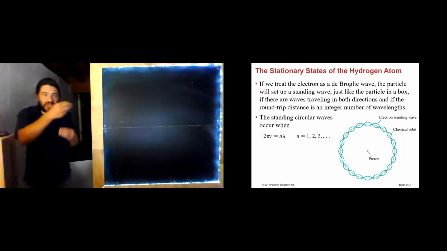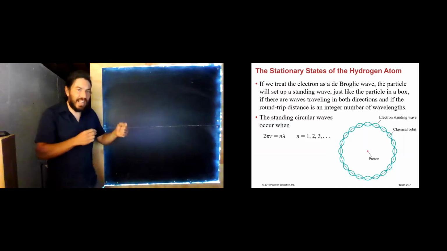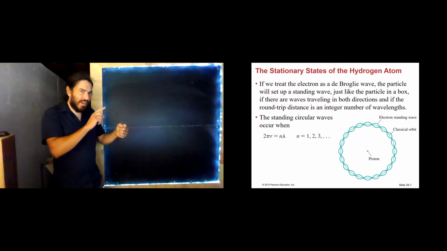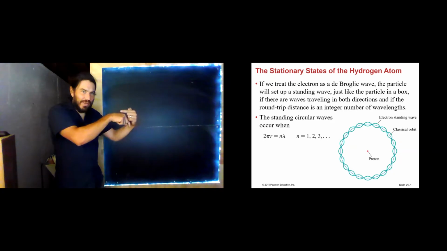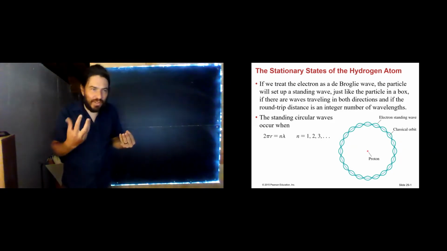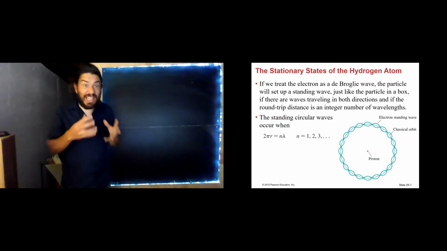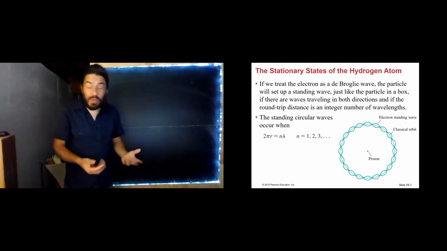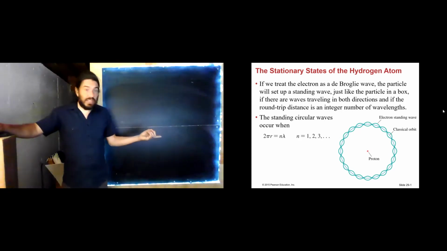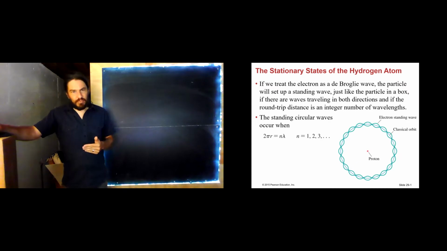So, is the electron orbiting the nucleus? A standing wave is a matter wave going that way and that way at the same time. I don't think this idea of orbiting the nucleus is really that great of a model. It's really a standing electron wave around the nucleus. And much like we had to do here, we have to fit an integer number of, well, in this case it's wavelengths, not half wavelengths.